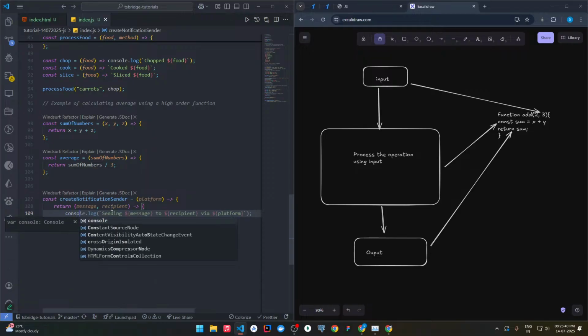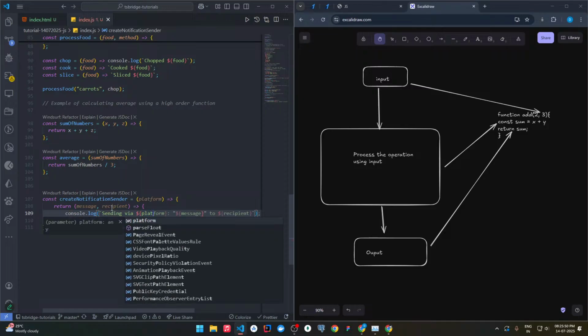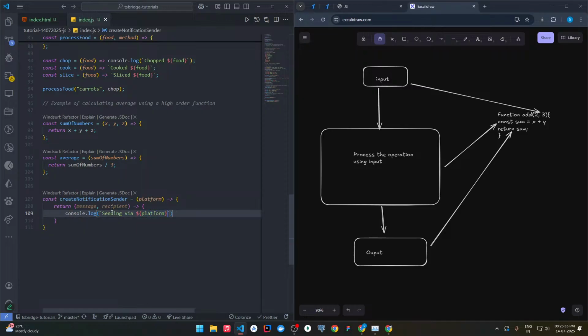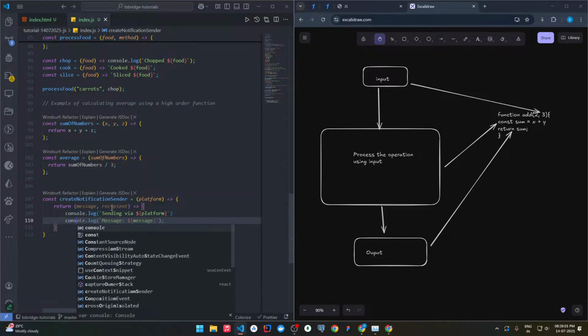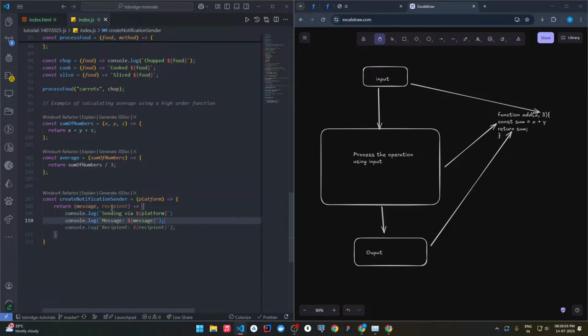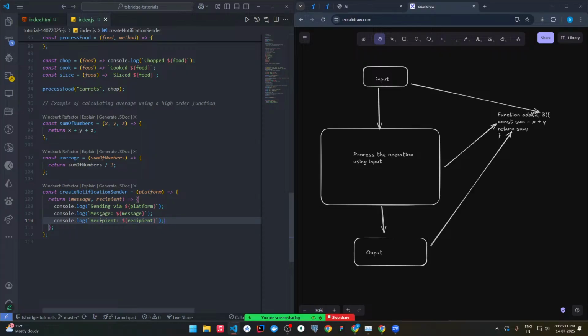So we will console.log sending via platform. After that we'll console.log message and also the recipient. So what we are taking here is basically the platform.